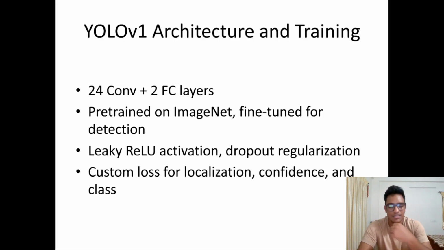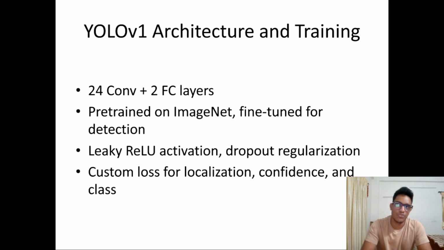Next, let's discuss the architecture of YOLO. YOLO is a neural network that has 24 convolutional layers and 2 fully connected layers. It is pre-trained on the ImageNet dataset and fine-tuned for detection. This neural network uses leaky ReLU, the leaky rectified linear unit, as the activation function, and uses dropout regularization.